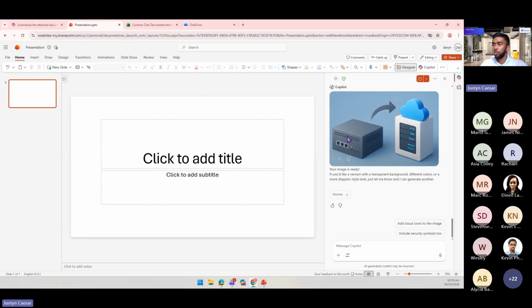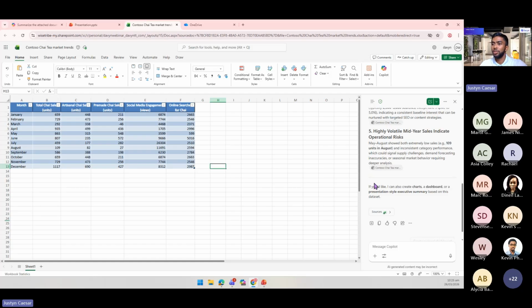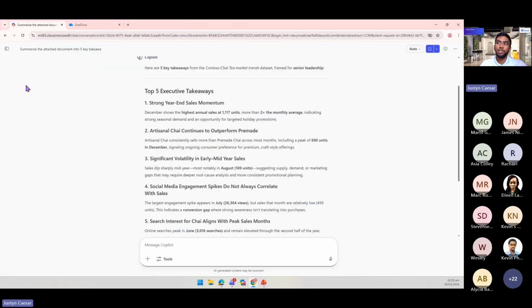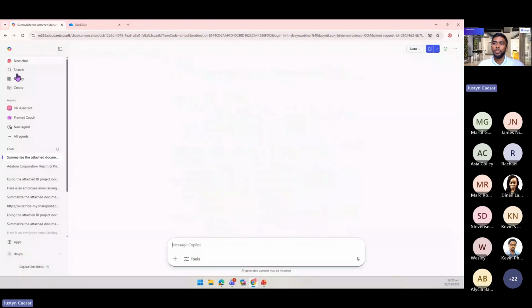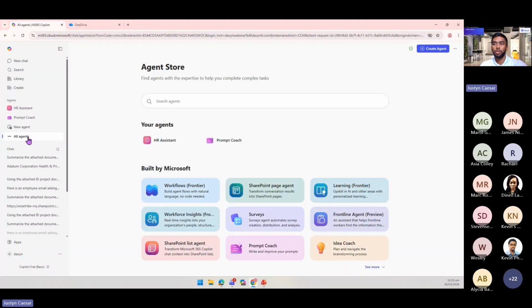So we see what Copilot is able to do in terms of helping you prepare a PowerPoint. Also, how it's able to analyze some of your data in Excel. I do want to spend a little bit of time now on the agents part of Copilot. So up on the top left here, I'm going to pull out the tabs, and I see there's agents. There seem to be 2 agents here already. There's some agents that you're able to access using free Copilot.